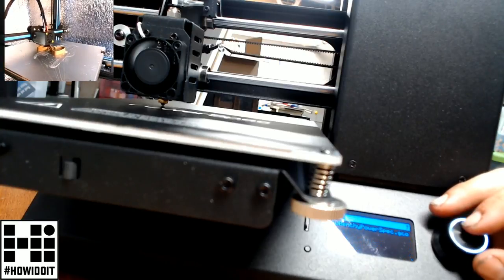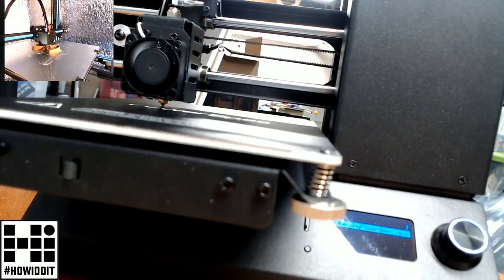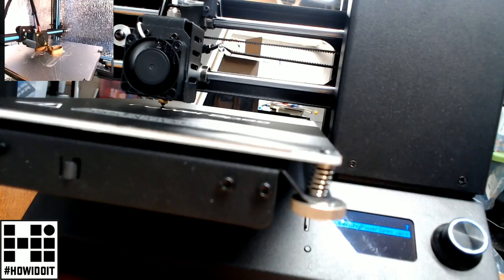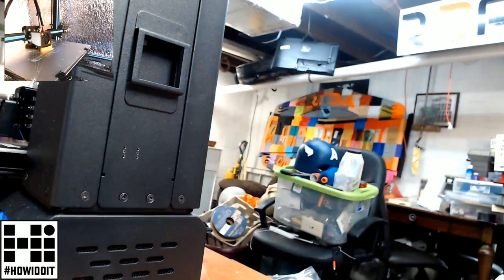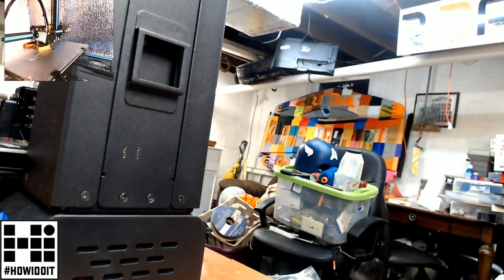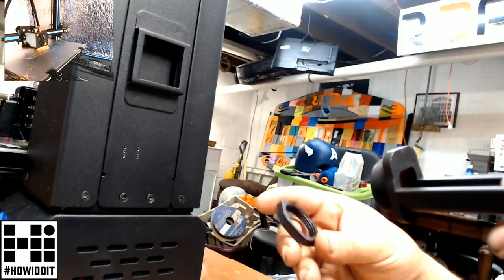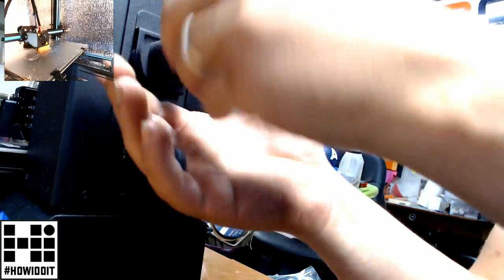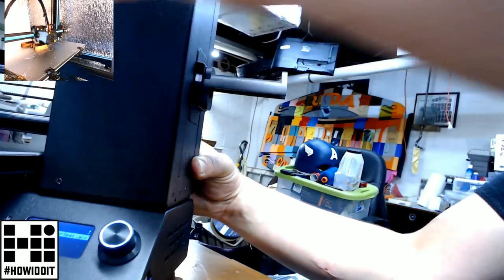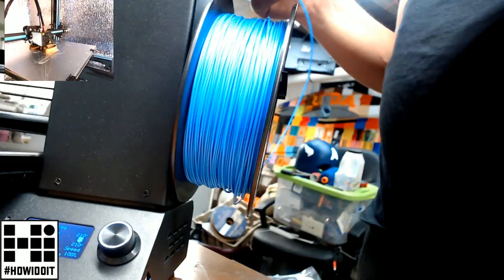So let's print something. 3D Benji Powerspec. This will probably take a while. Let me go get a spool of filament quick. Actually, you know what? I got the Filament Friday filament. The other thing we need to do is put the spool holder on this thing. That would be kind of useful. So, the spool holder's got the nut to tighten it up, and the nut slides in here. Spool holder's installed. Filament Friday blue. Always in search of a good blue.